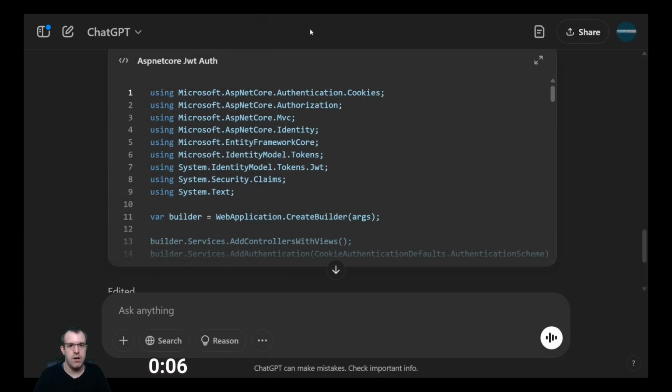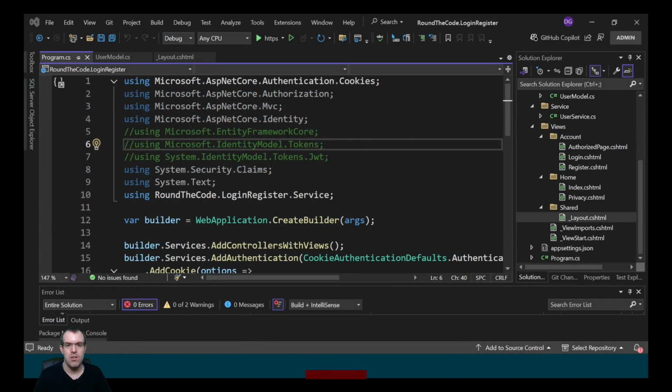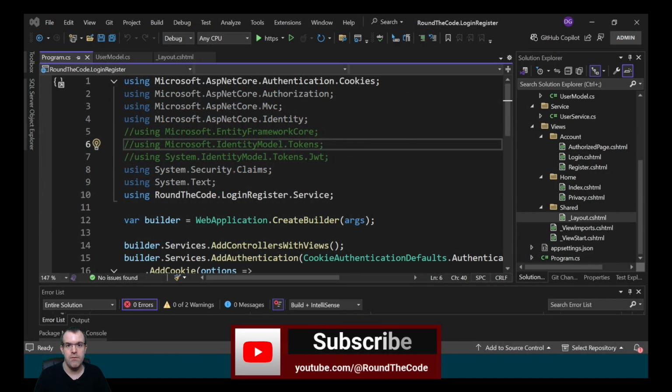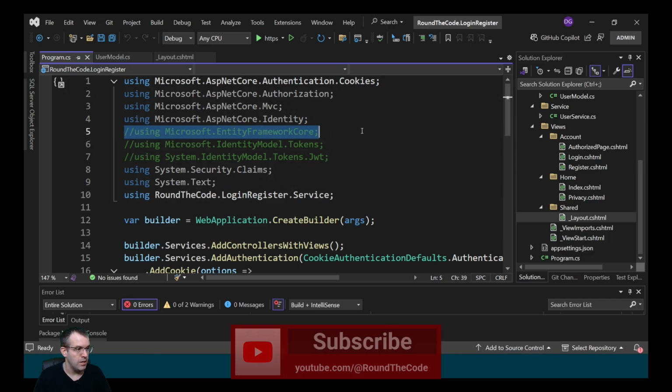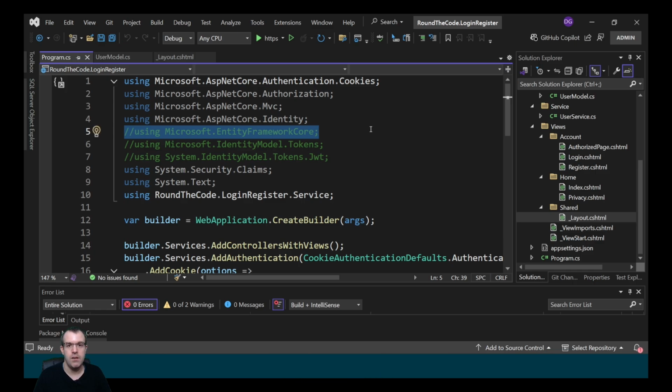We're going to run out of time, but let's see if we put this into an ASP.NET Core application, how it's going to work. So I've added the code that ChatGPT generated into an ASP.NET Core application, and in Visual Studio I'm currently viewing it. Now I've decided to add each of the classes into separate files, but for some reason it decided to use the Microsoft Entity Framework Core, despite the fact that I asked it to store users in memory and made no mention of the fact that I was using Entity Framework Core.